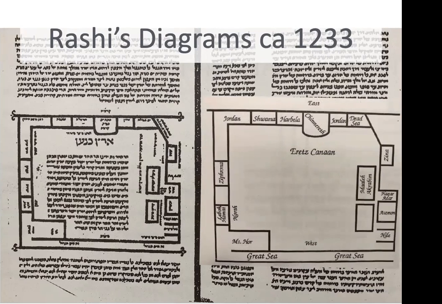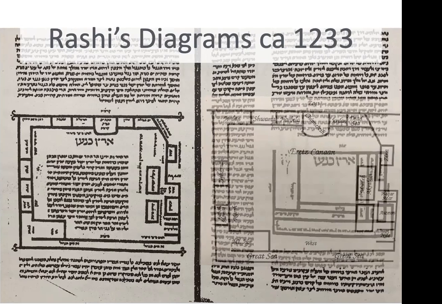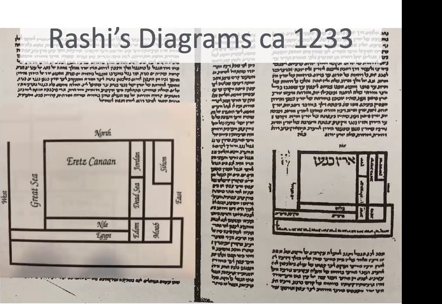That's aggravating. Sorry, it's come the wrong way around. The right-hand map is, I said the left, and that's the east. The right-hand map is east at the top, and you can see there the sea at the bottom and the various things that I just referred to. The left-hand map has north at the top, and these are on adjacent pages. I mean, clearly, orientation, north and south, geographic accuracy were of no importance to Rashi.